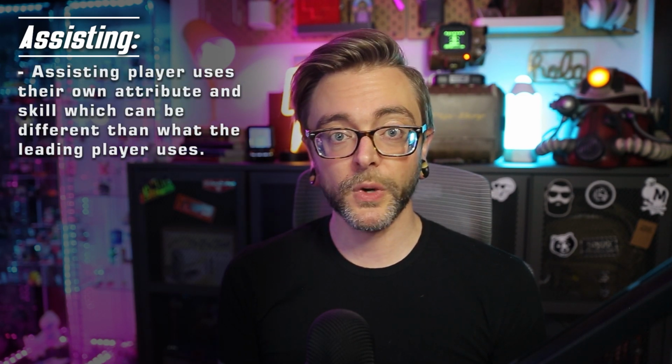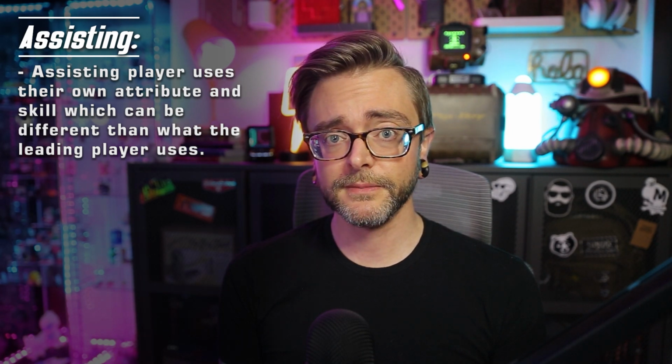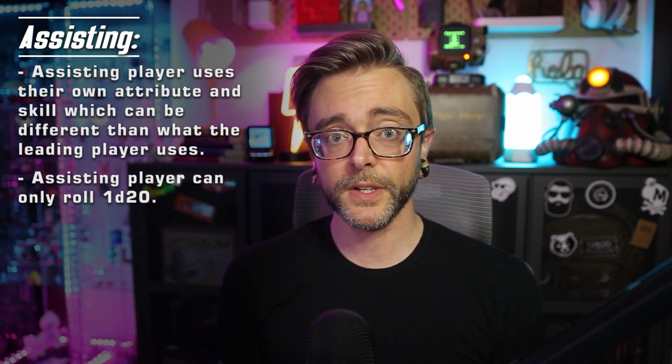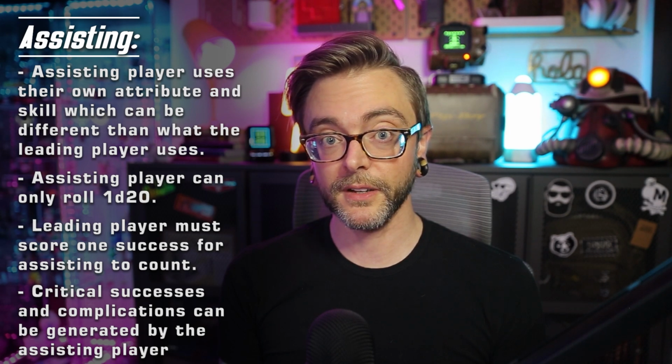Now, let's talk about assistance. Teamwork makes the dream work, and skill tests are no exception. There might be certain situations where the game master allows a player to help a fellow player in a skill test. The game master will then determine what attribute plus skill is going to be used for the assisting test, and the cool thing about this is, it doesn't have to be what the leading player is using. The assisting player can only roll 1 d20 with no option to purchase additional d20s, and their roll only counts if the leading player scores at least 1 success. Critical successes and complications can be generated by the assisting player as well.